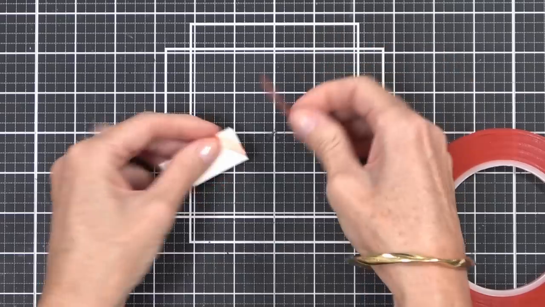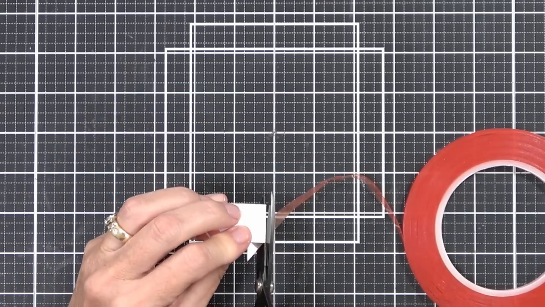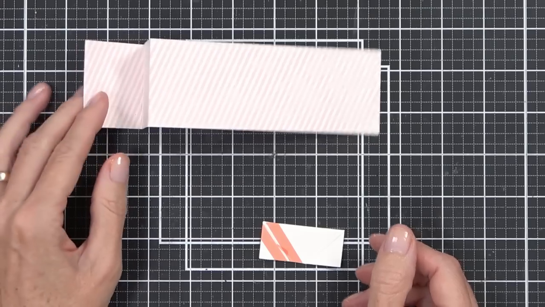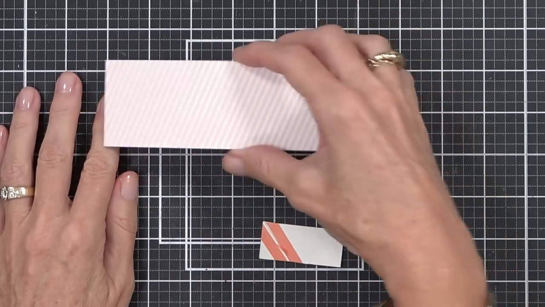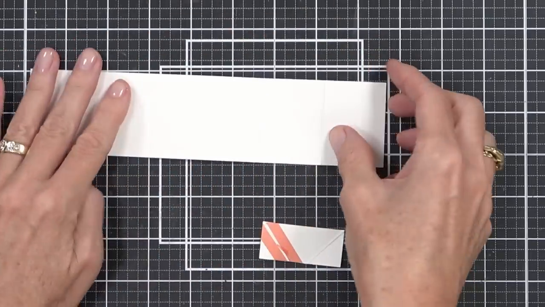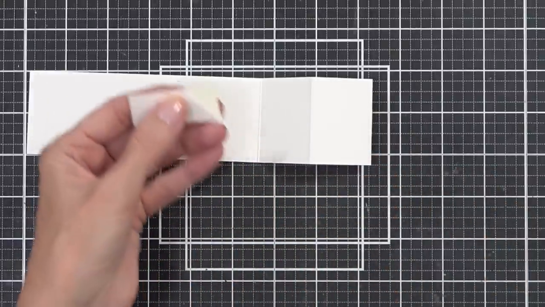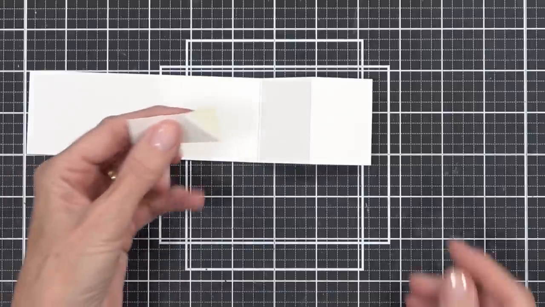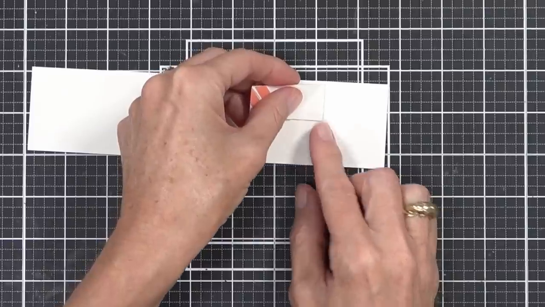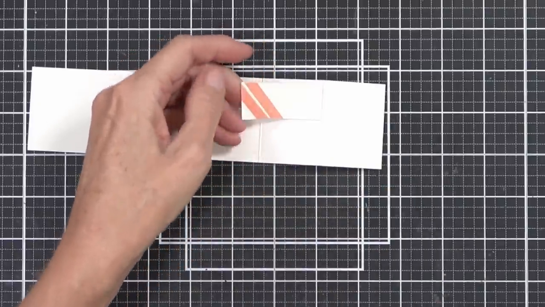To make sure that that's going to have a really good hold, because this is the piece that's going to be adhered directly to my card base and help the moving mechanism. Now this is the front piece of the cardstock. I'm basically going to flip this over because I want to join the mechanism to this card base on that first fold, at the top of the fold. So I'm just going to remove my tape and then align the scored line with the edge of that mechanism, and then I'll just press it nice and hard to make sure I get a good adhesive.